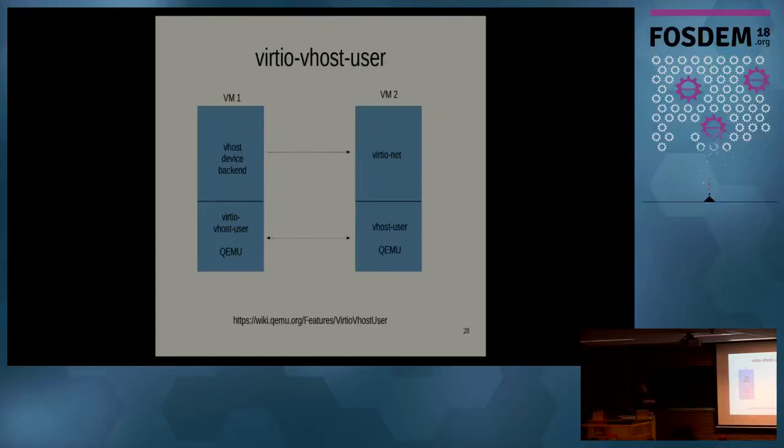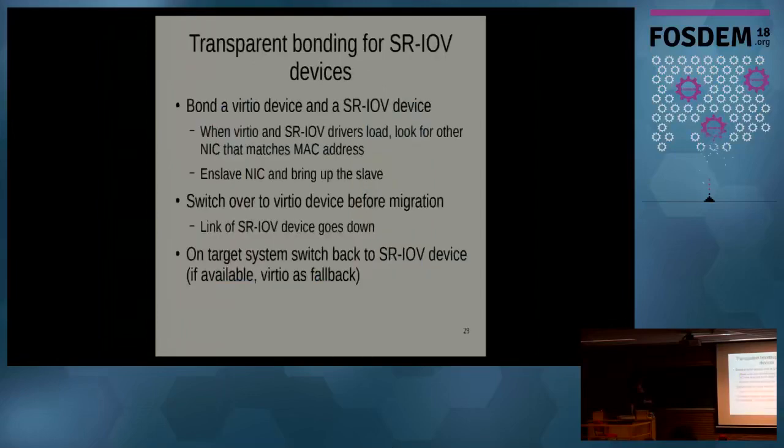The backend can be implemented in a guest user space process using Linux VFIO PCI, but a guest kernel driver implementation would also be possible. Also, the vhost device backend vrings, as I said, are accessed just using shared memory. It's also worth pointing out that this works for net devices, block devices, SCSI, and so on.